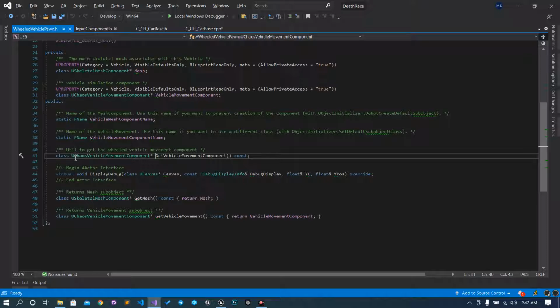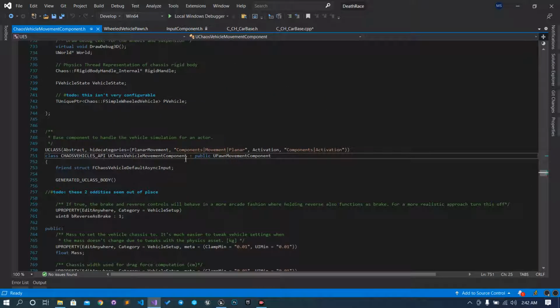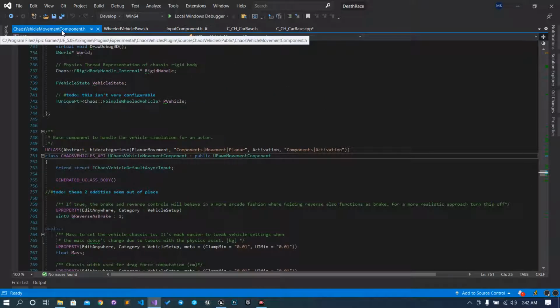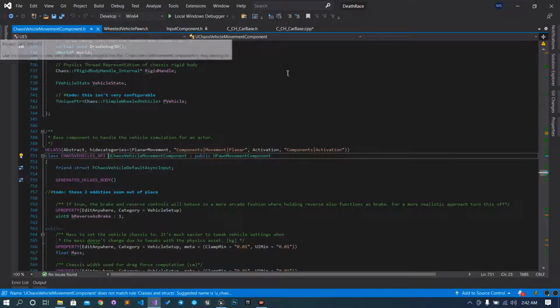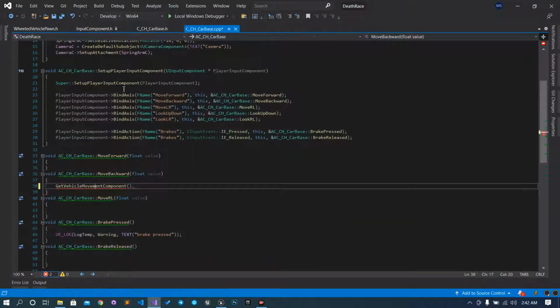It will be the UChaosVehicleMovementComponent. If you go inside, go for the path. At the bottom you can see it is inside the public folder, so we can directly specify the ChaosVehicleMovementComponent. So we will do the same.